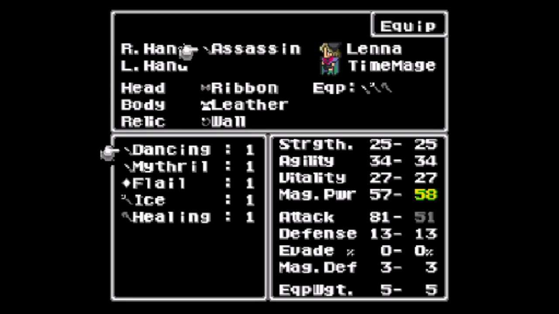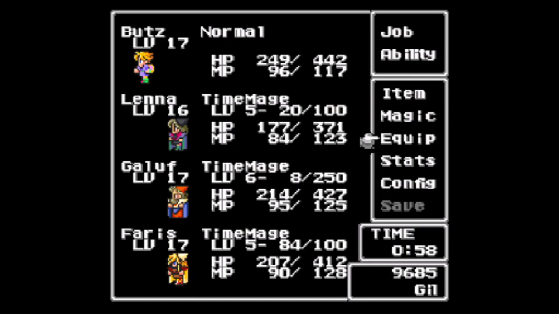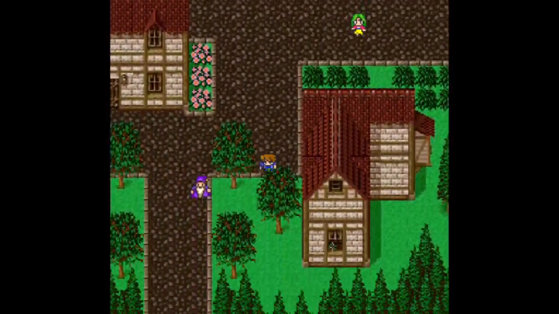We're going to go ahead and put that on Lena, actually. Just because I typically use Lena as my healer, so that way I won't make stupid mistakes and forget who has the healing staff and end up healing enemies. Yep. Certainly never had that happen all the time. Oh, that happens to everybody who equips the healing staff at some point.